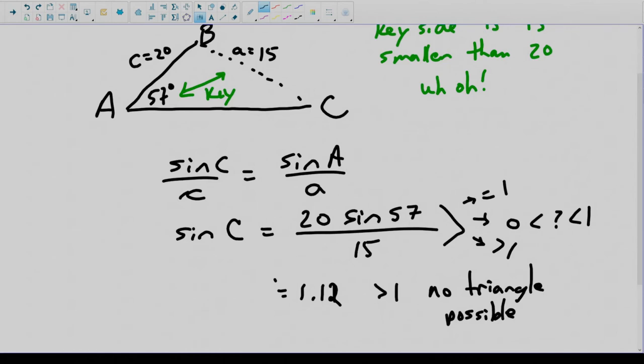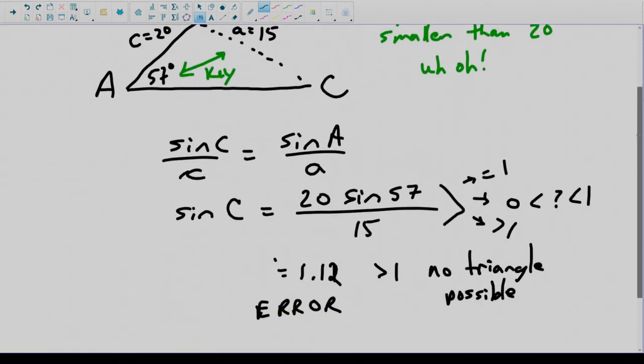Because as soon as you arc sine that, you will get an error. And I find that's the easiest way to check. Just try to solve it as normal, see what happens. Okay? So that's a case where you wouldn't have a triangle. Now, if you had a 1 appear here, all you would say is, okay, it's a 90-degree angle triangle, and you would continue solving it as if it was a 90-degree angle triangle. So those two cases shouldn't worry you, because they'll self-fix. Okay? That you'll notice them right away.